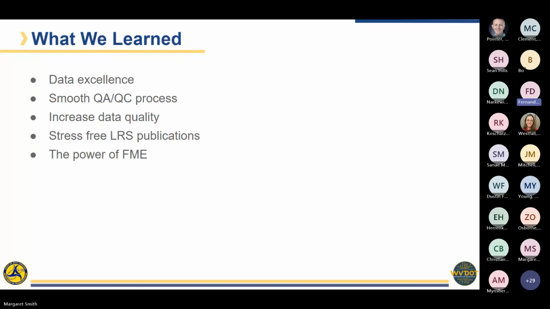So the current LRS is published twice a year. This is another thing that smooths out. Maybe I should put stress-free there. Maybe it's not totally stress-free for the LRS team, but still, having the validations I'm sure helps a lot to minimize the stress and to guarantee that we publish good data.